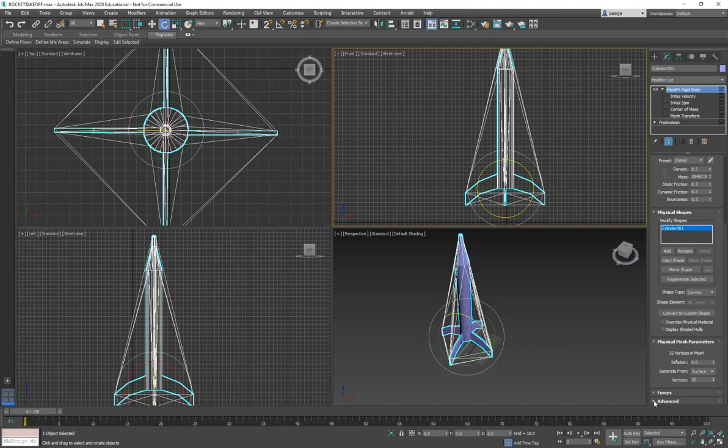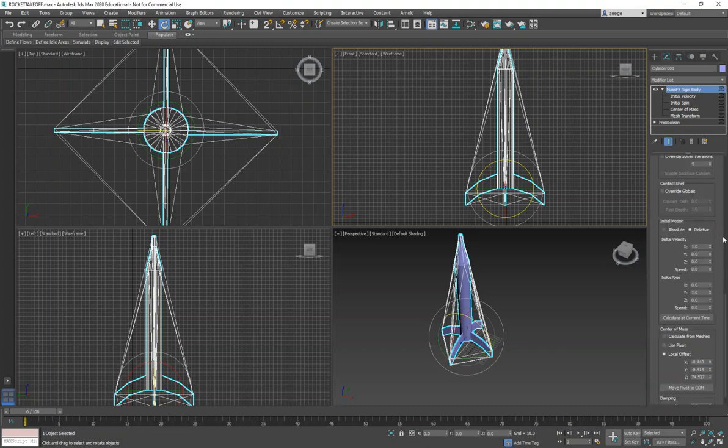When you click on advanced, you will see the velocities can be assigned in X, Y, Z directions. Initial spin can be assigned again in X, Y, Z. The center of mass and use pivot, all of this information is accessible and enables you to change them.